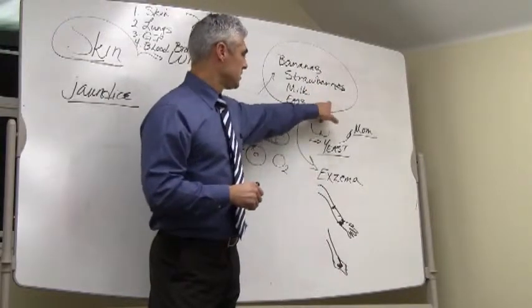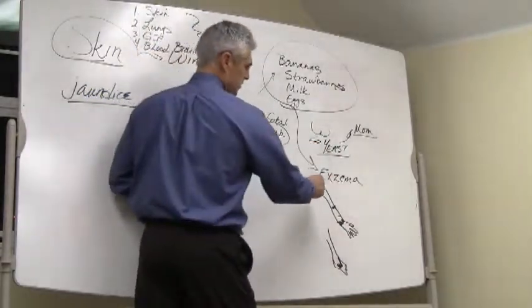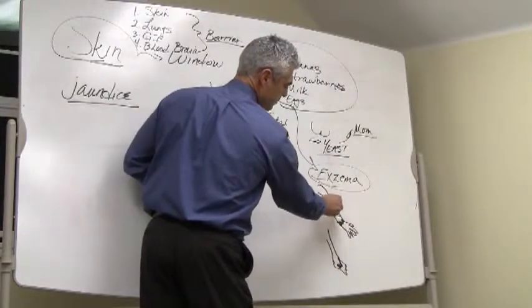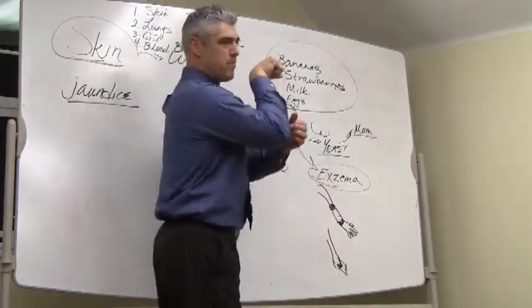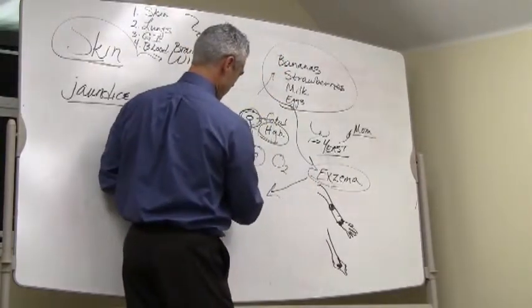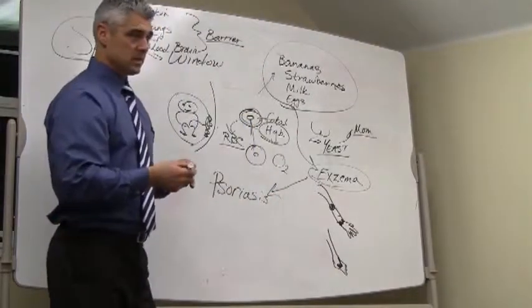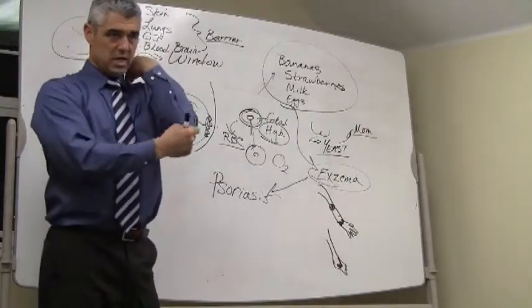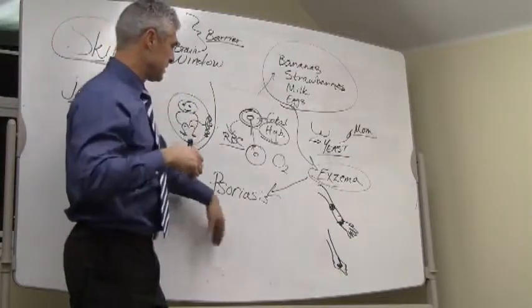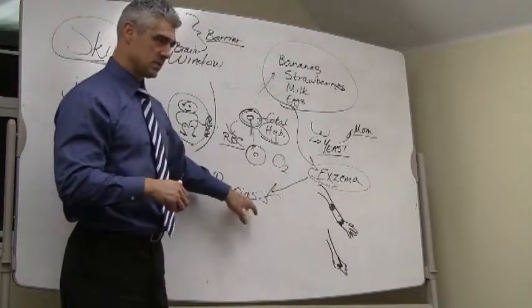And then when we look at eczema in adults, or once they've passed the toddler stage, the eczema we see most often in adults will go from this area more toward the elbows, and then you'll see it on the backs of the elbows. And now we're not dealing with as much eczema as we're dealing with an autoimmune condition called psoriasis. Okay? You've seen psoriasis commonly on the elbows, on the knees, and also on the scalp. Those are the areas that will affect adults. So we just jumped several generations and we start to look more for psoriasis as an autoimmunity.